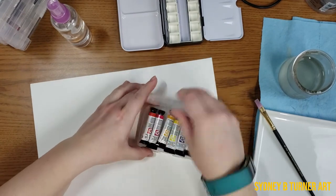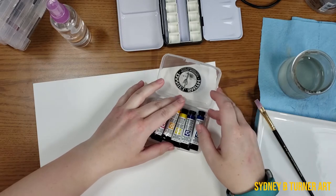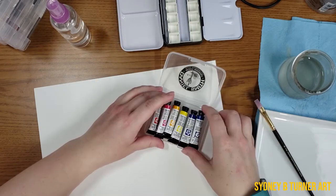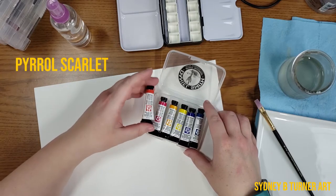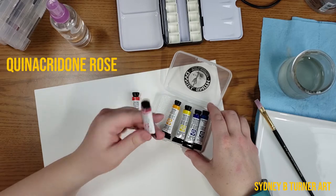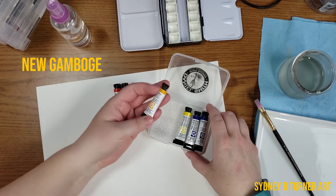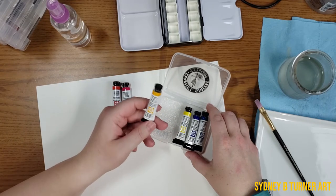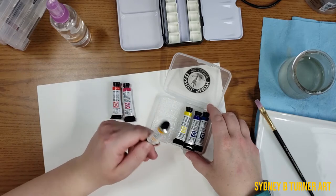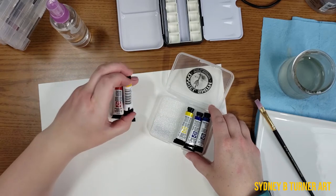This is their primary set and it includes a warm red, a cool red, warm yellow, cool yellow, and then warm blue and cool blue. A lot of these colors are ones that I don't have. The Pyro Scarlet is their warm red choice, and Quinacridone Rose — a color I've been wanting to try — is their cool red choice. New Gamboge is their warm yellow, a color I just got in M. Graham brand and I love it, so I'm really excited to see the difference between that and the Daniel Smith version.